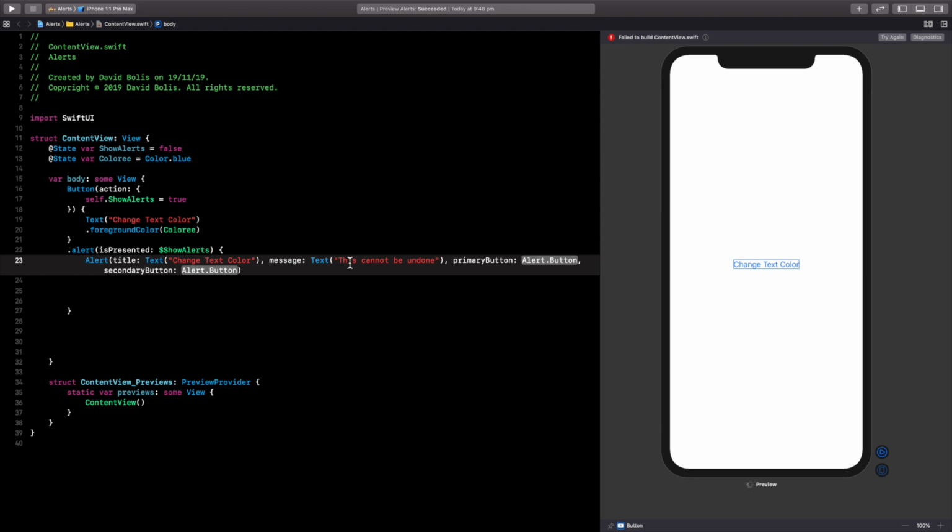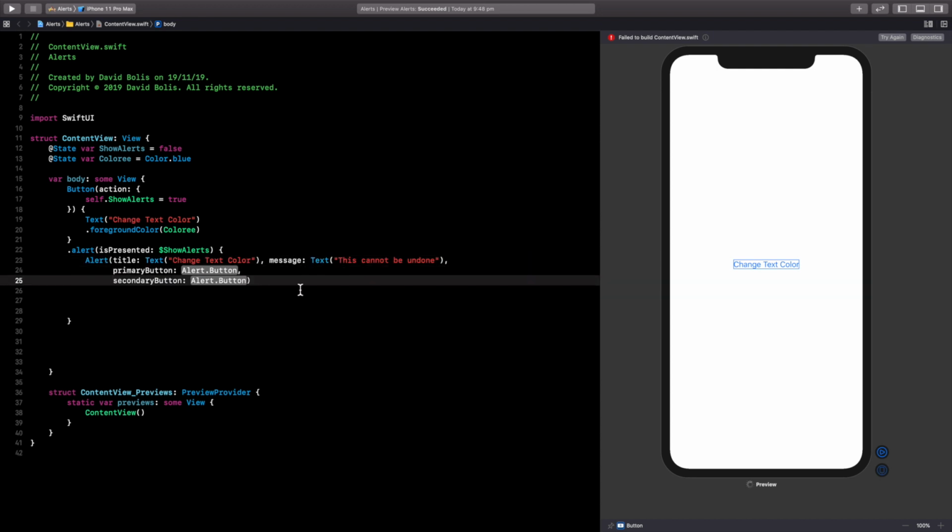For our primary button, let's actually move to the second line, just like that, and move this like that so we can kind of see everything. And for our primary button, this is the name of your button. This is not the type. This is just a name. You can actually call this anything and this will work.